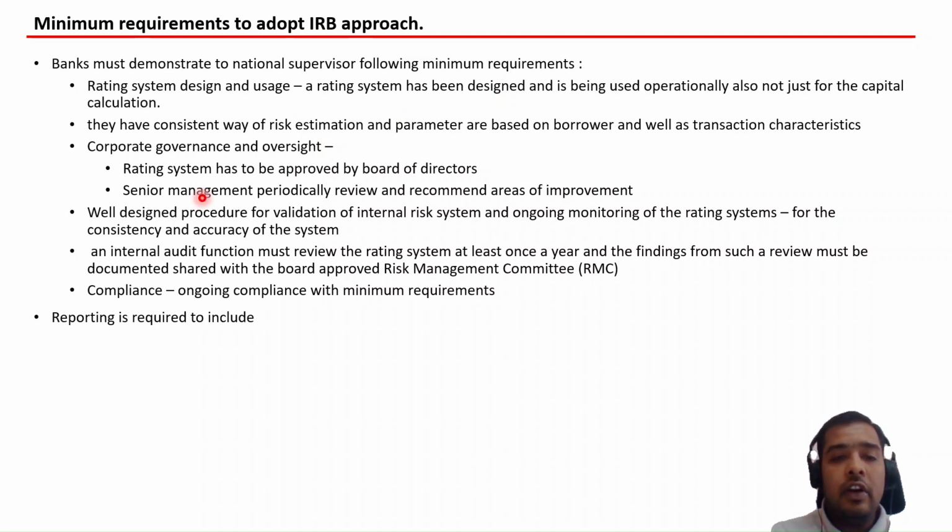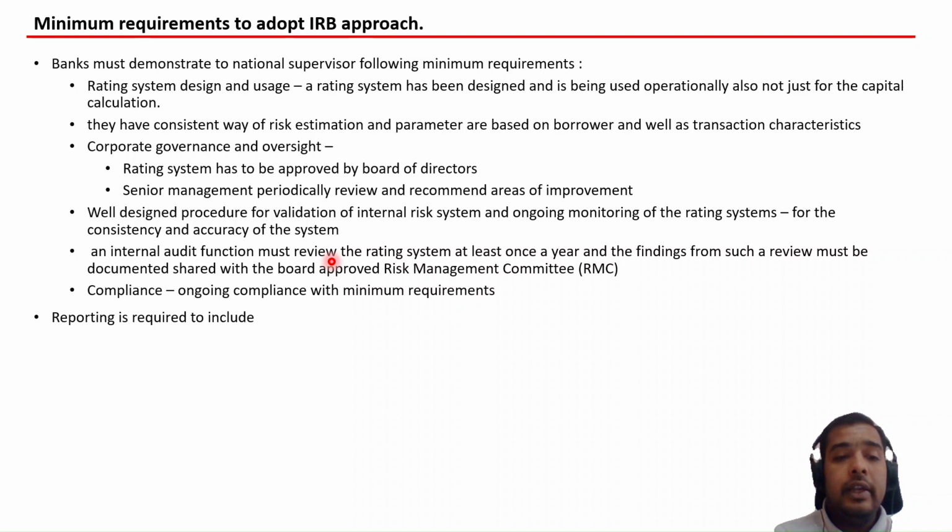Second, there is a consistent way of risk estimation and parameters are based on borrower as well as transaction characteristics. There is proper corporate governance and oversight, and the rating system must be approved by the board of directors and periodically reviewed, and the board should recommend particular areas of improvement. The bank also needs to demonstrate independent validation of the internal risk system, independent from the model development team, and ongoing periodic monitoring of the rating system to maintain consistency and accuracy.